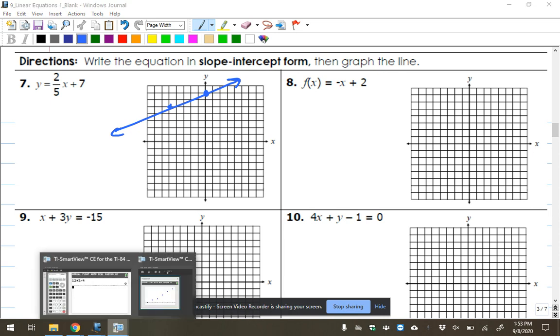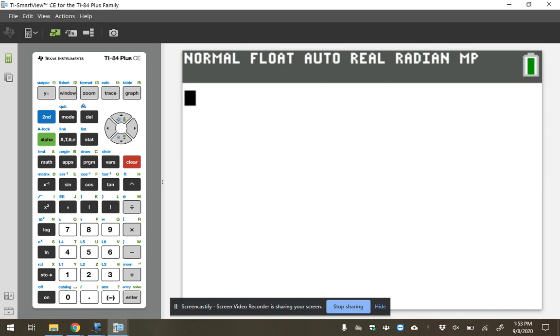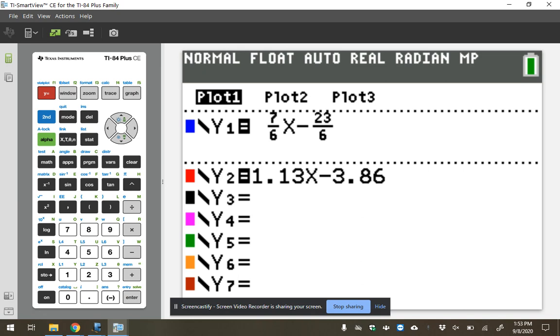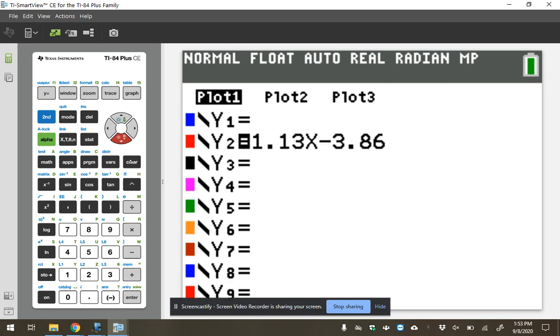With your graphing calculator, hit the y equals button, which is the top left button. I've got some stuff in there. I'm going to get that cleared out. And if you've got one of these plots at the top darkened in, we need to turn that off because it can mess up your graph. Just press the up arrow until you get up on those, and then to turn it off, you just hit enter, and it won't be darkened in anymore. If there's another one, you do that as well. Then press the down arrow to get back to your y equals.